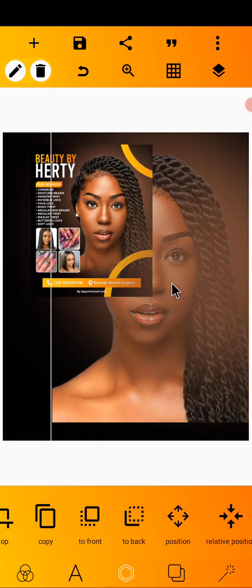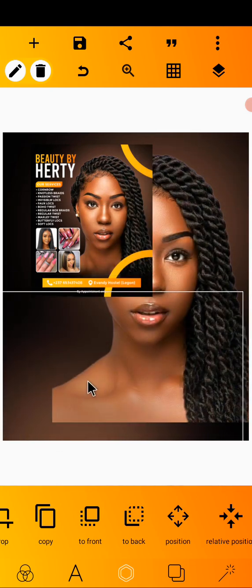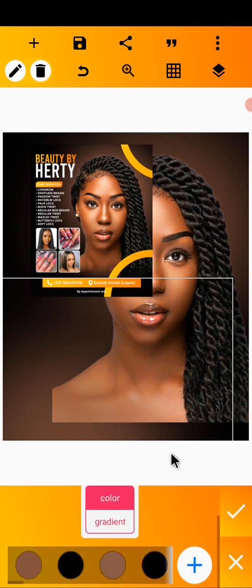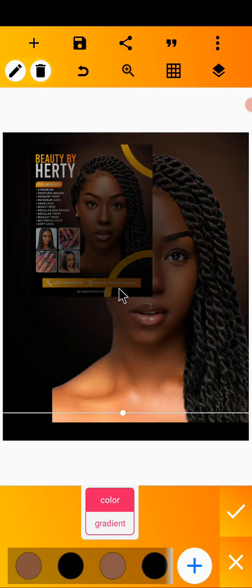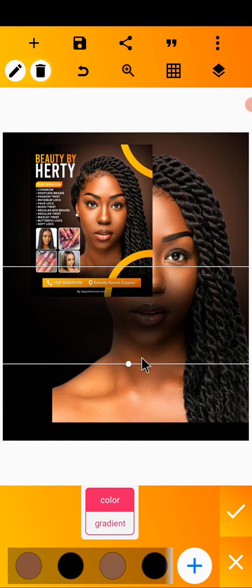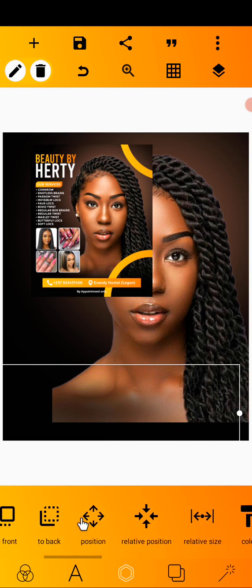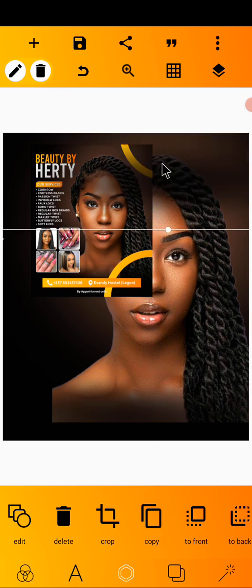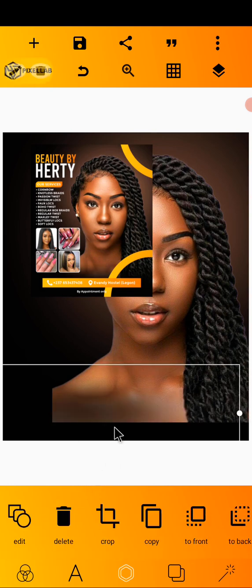The color now should be the same as our background color. Then you place it on top of your model. So I'll just change the color to our background color. Let me show you something. Try to do something like this. Just resize it and position it here, but for this one you need to make too many duplicates. But let me not go in for this kind of trick.